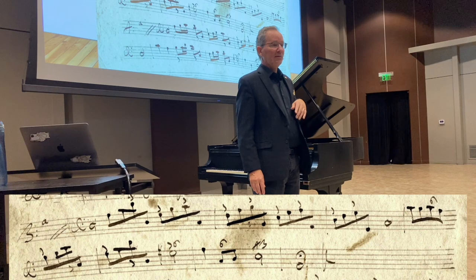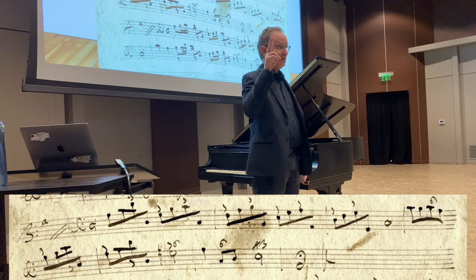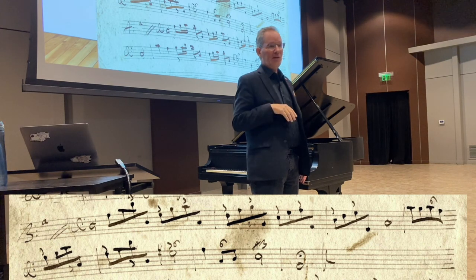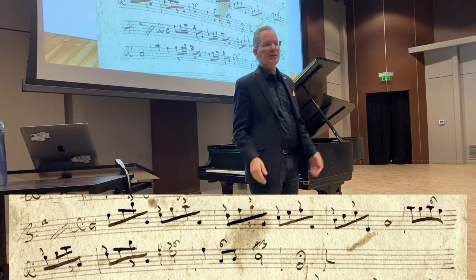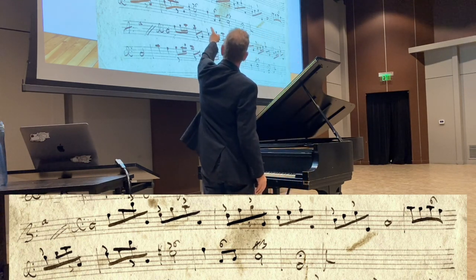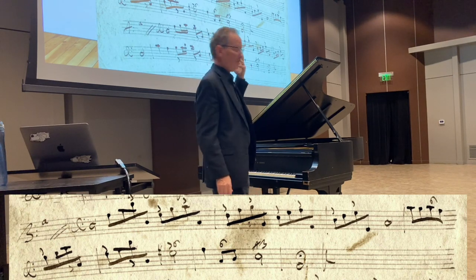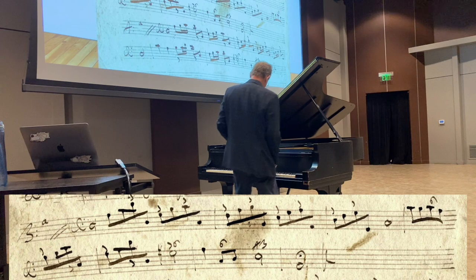What they were taught was that the C5, I call this the C5, the circle of fifths pattern, takes two upper voices. One of them will be a third above the bass, and the other will be a seventh above the bass. So when they see 7, 7, 7, 7, they know, oh, this is the thing with the thirds and sevenths. Okay? So notice the first note doesn't have it, because you can't start on a dissonance. It has to be prepared. So I'm just going to give that a third and a fifth.